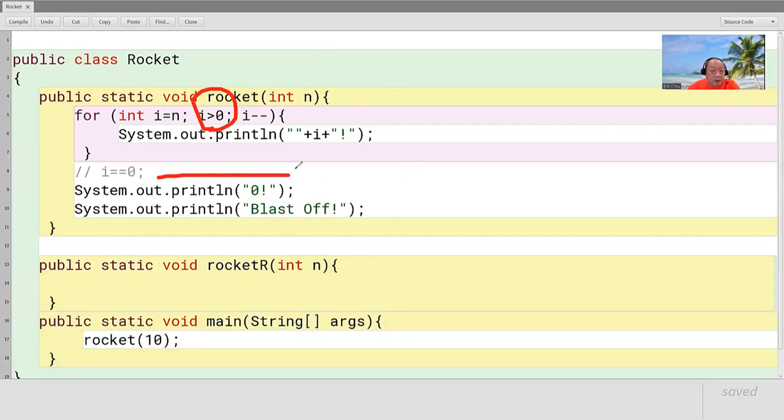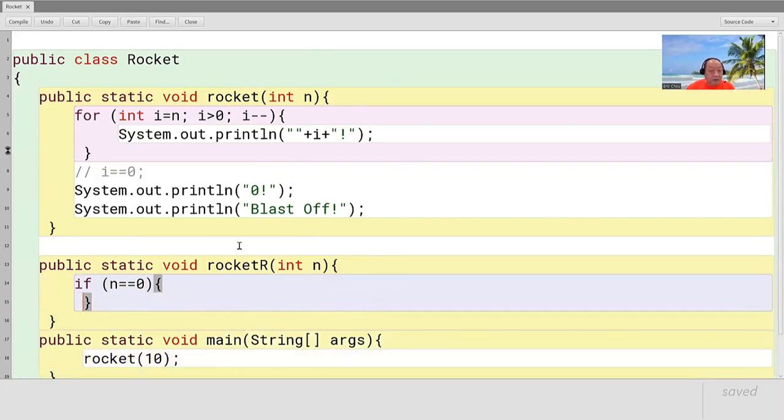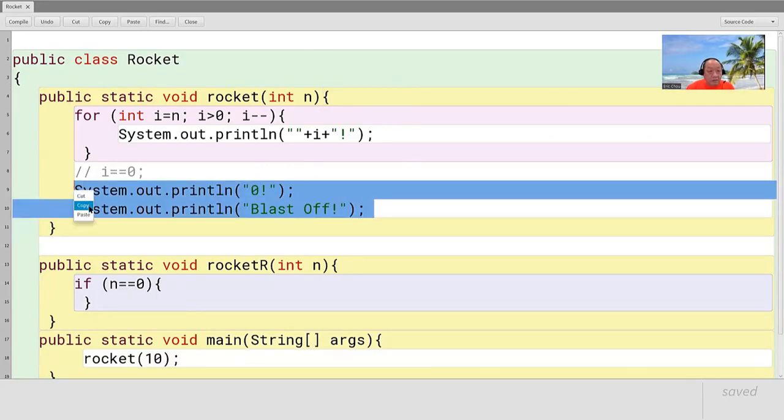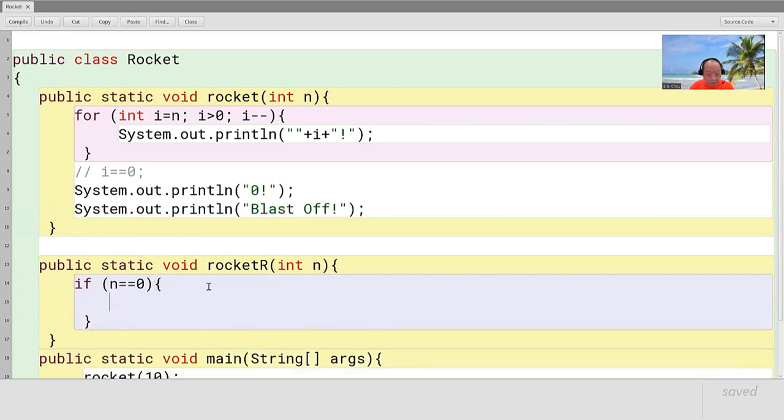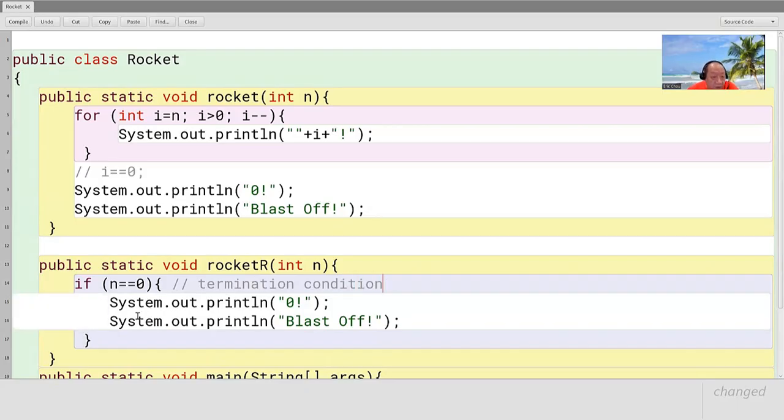When you get out of the loop, that's the termination condition. So when n equals 0, you do these two things. This is the termination condition. That means you will stop right here when n equals 0.